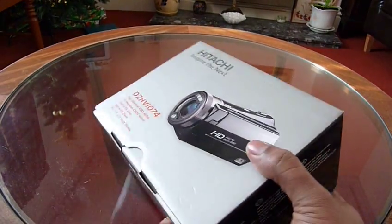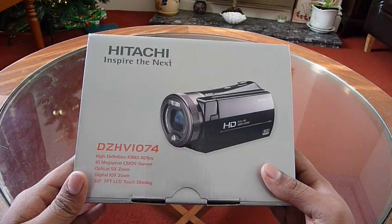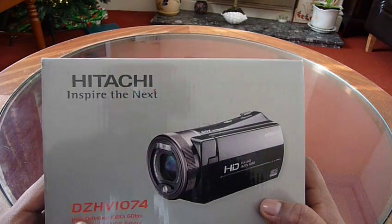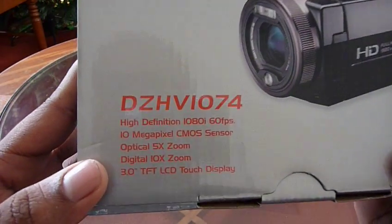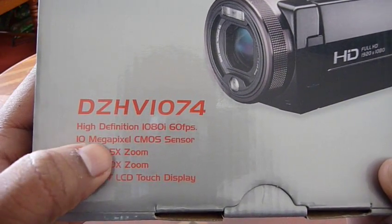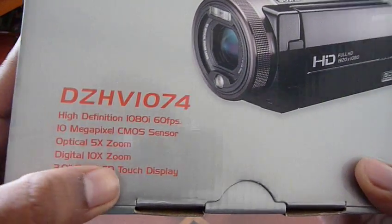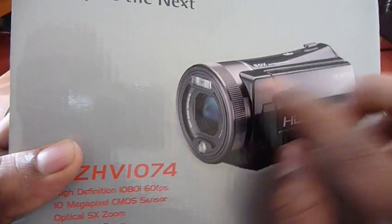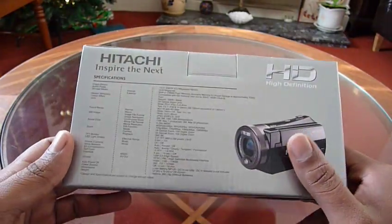It's cost me £120. Comet are doing it at the moment for half price, and it's £150. But for £150, I'd get a dedicated camcorder rather than a pocket camcorder. We'll get a much better picture. So it does 1080i and 60 frames. It's got a 10 megapixel CMOS sensor, 5 times optical zoom. It's got a 3-inch touch display, and it's got things like a night light, which you don't get in a pocket camcorder. And this is an SD card camcorder.